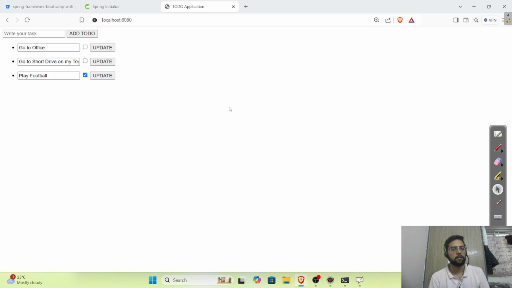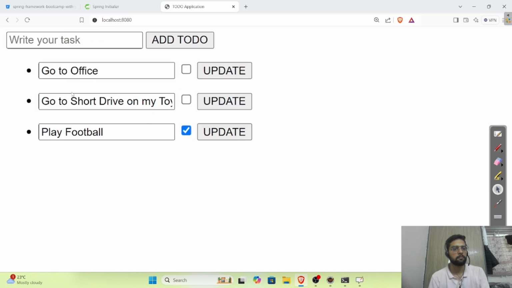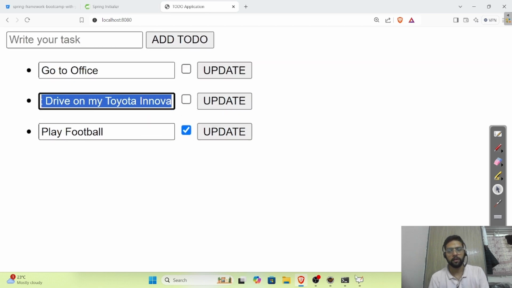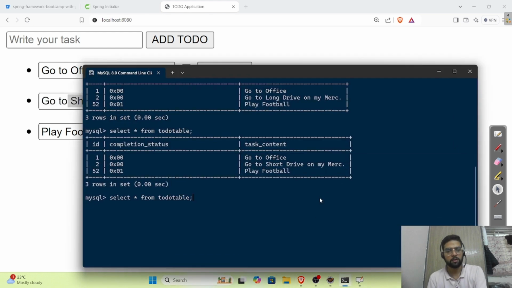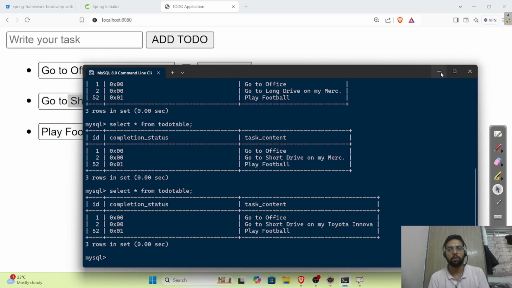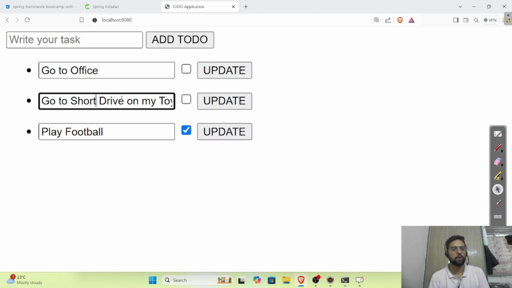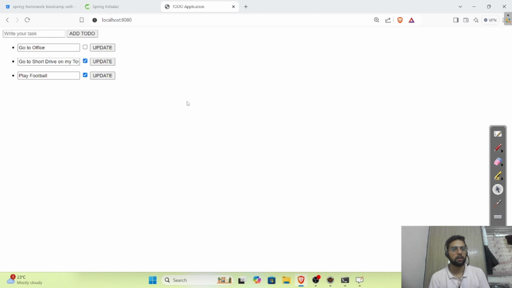Updated, go to my Toyota Innova. Now I have done this task, go on short drive, I have done. When I click here, see, I have not clicked on update, yet it got updated. When I click on refresh, it is updated.